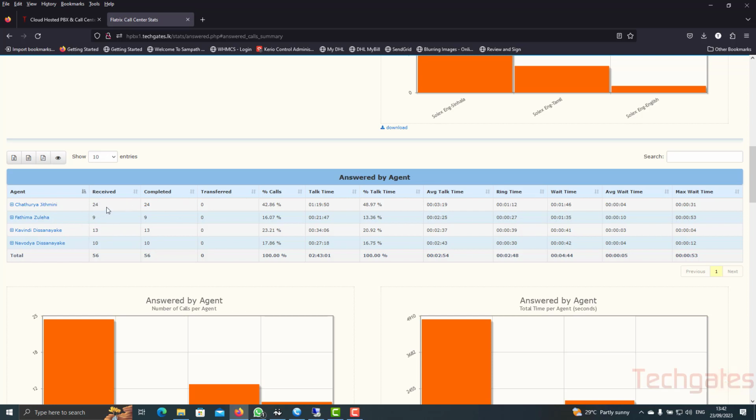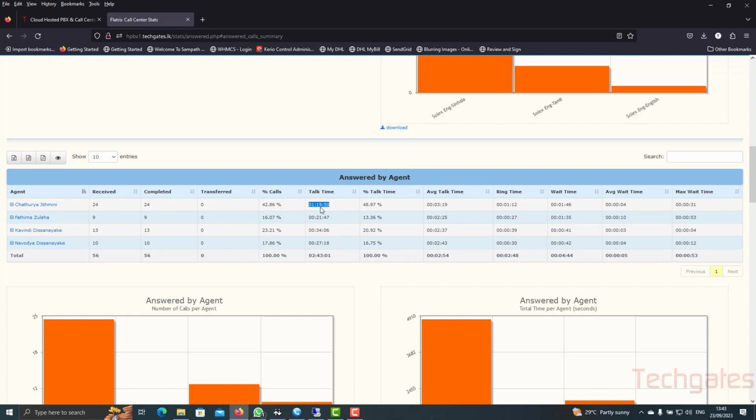How many calls each agent was able to answer. You can see the number of calls each agent has received and how many calls they were able to answer. As a percentage, this gives you an idea of who answered most of the calls.